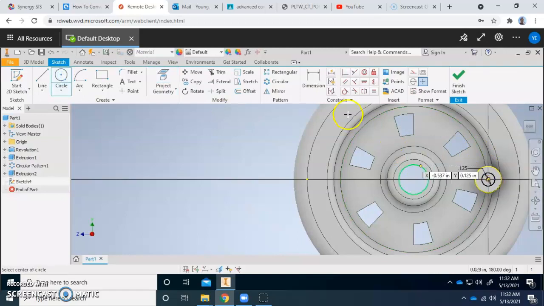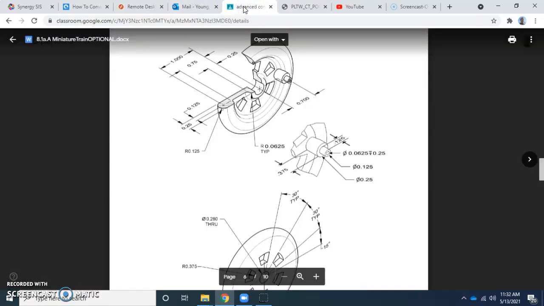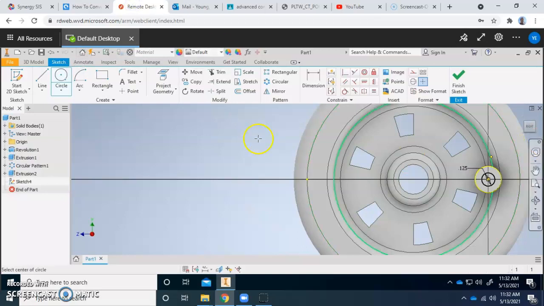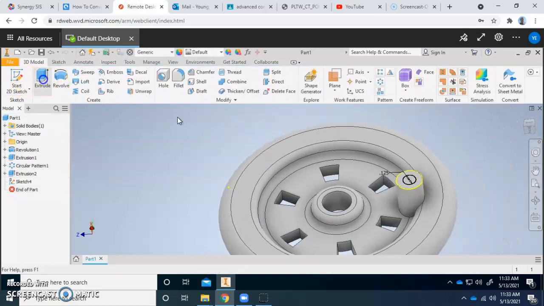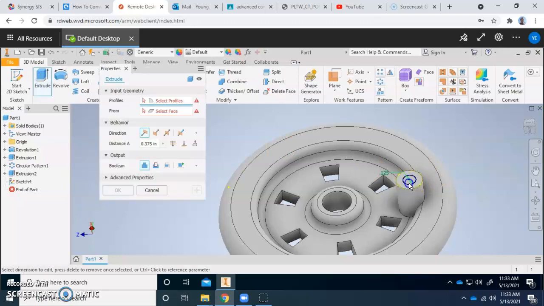Enter. Then let's double check that. That comes out .125. Okay. So let's finish this sketch. Then extrude this. Circle. .125. Enter.